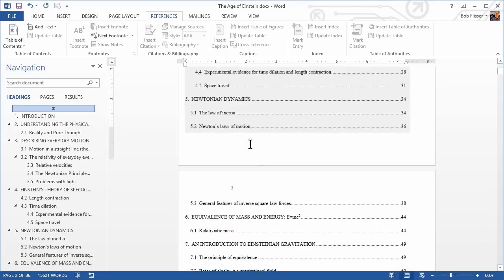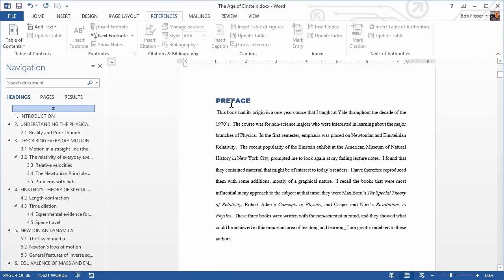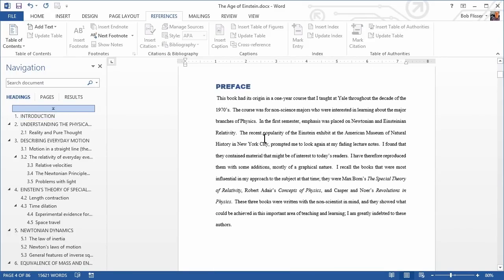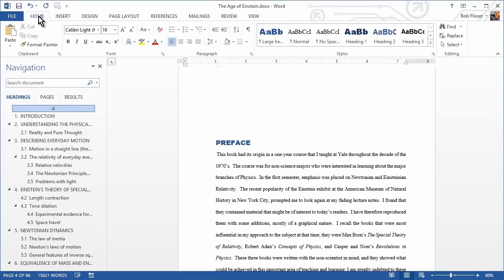But if we scroll down here or use the Page Down key, you notice that there's a preface. And it's only after the preface that we have the introduction. So what if we want that preface in the table of contents? Now let's go to the Home tab for a moment. When you click inside preface, you see that's not Heading 1, 2, or 3. It looks almost like Heading 1, but it's a style called Large Heading, and that's just a custom style.